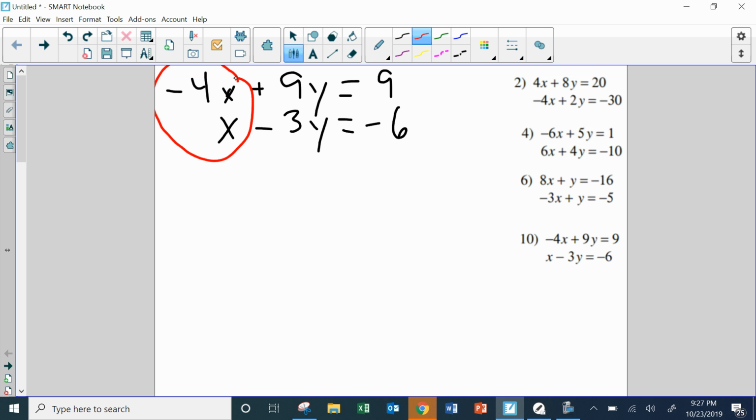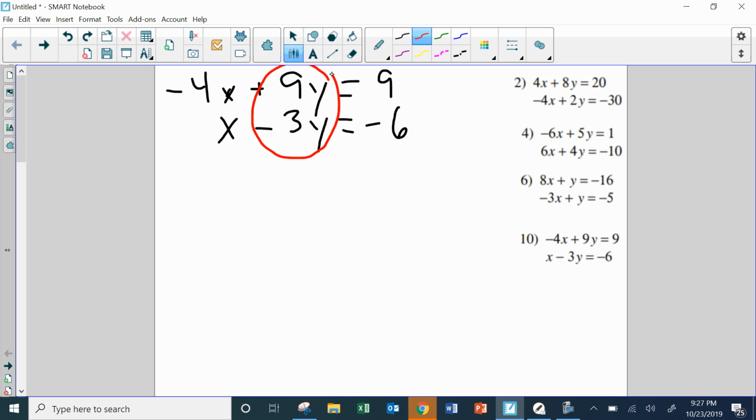And then I would get that equals negative 24, because I'd be multiplying 4 times the negative 6. I could also, though, see that I could multiply through by a positive 3 on the bottom, and that would actually give me a negative 9y, which would allow those 2 variables to cancel out. The positive 9y would cancel out with the negative 9y. Doesn't matter which one you choose.